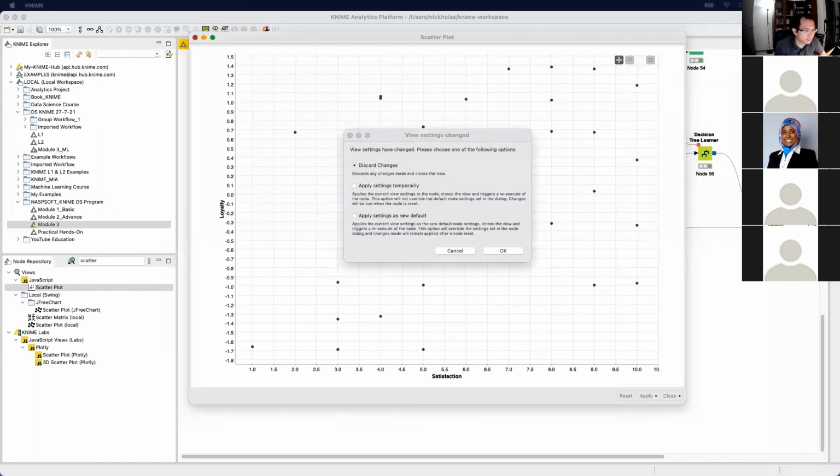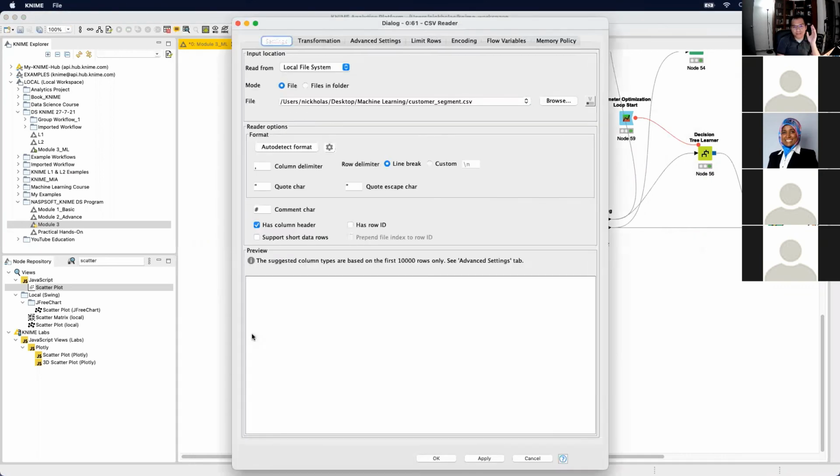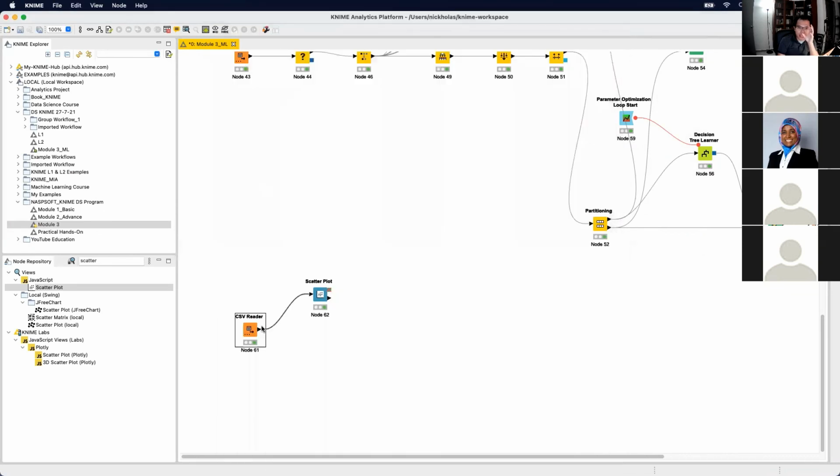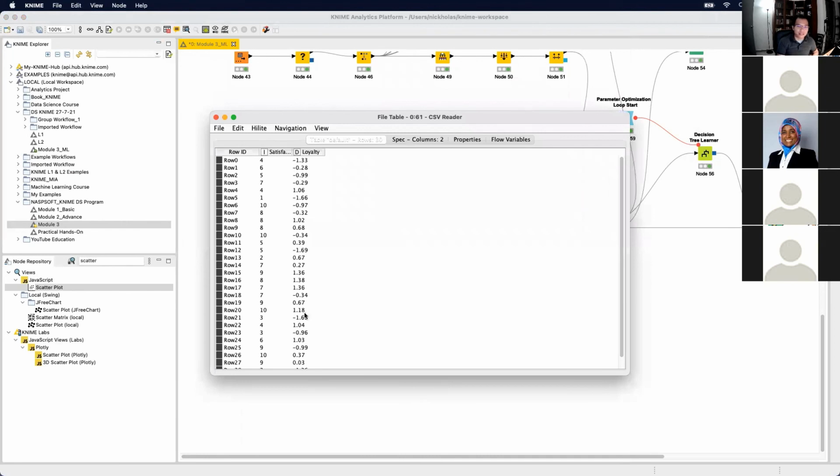Open this one. Another thing that we can perform here is, first, it is a bit different from the machine learning before, because the data is simple like this.